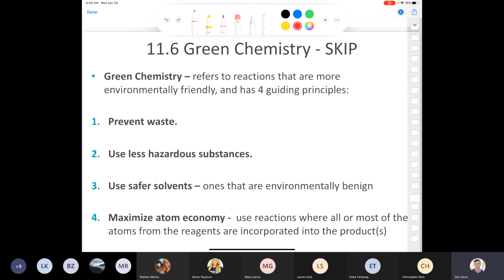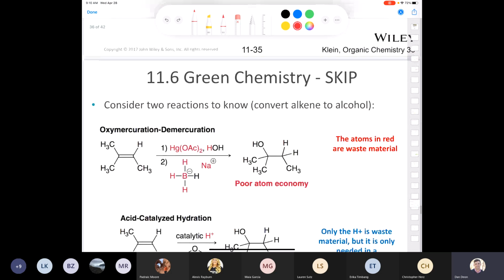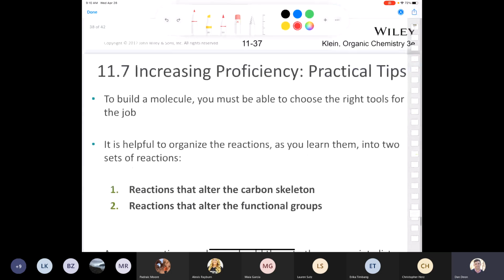However, green chemistry, I think, is important enough that on Friday, I will talk about it a little bit with you. I would like you to have a little bit of working knowledge of what green chemistry is, because it's always a good idea for us to find ways to protect the environment and to mitigate pollution, right? Let's face it, we work with a lot of nasty chemicals and elements in organic chemistry, things like mercury and heavy metals, and we want to avoid using those things if we can. And we're going to talk about ways that we can make our chemistry more environmentally friendly on Friday. I think it's really important for you to just take a quick peek at that with me.